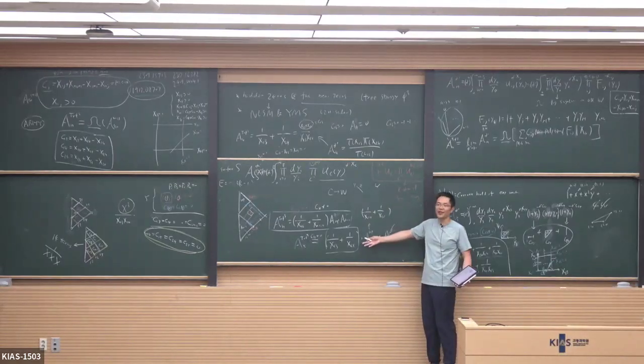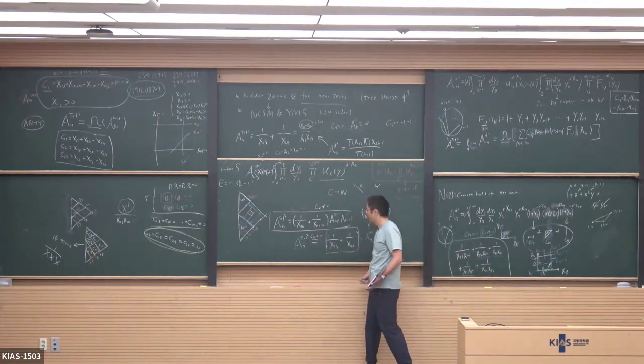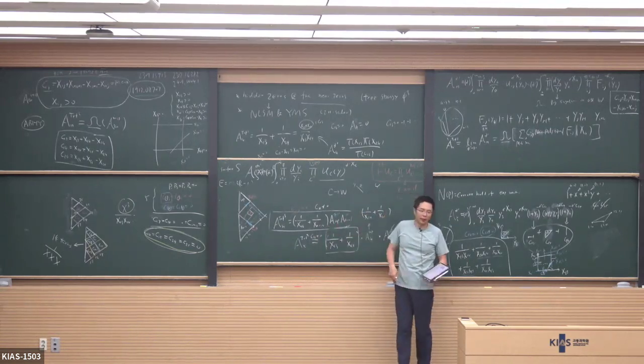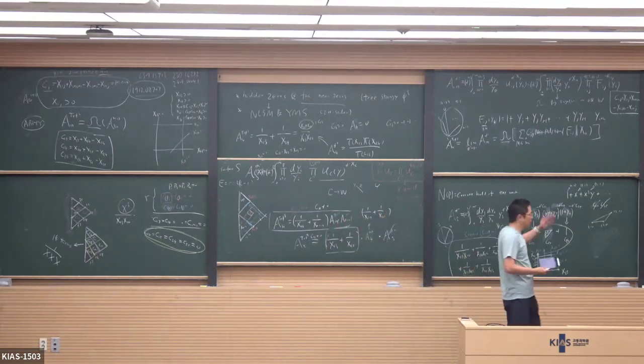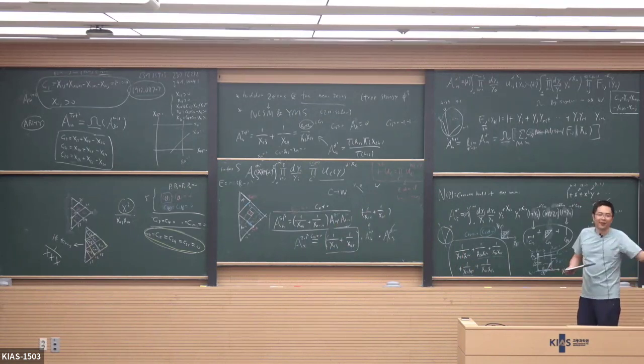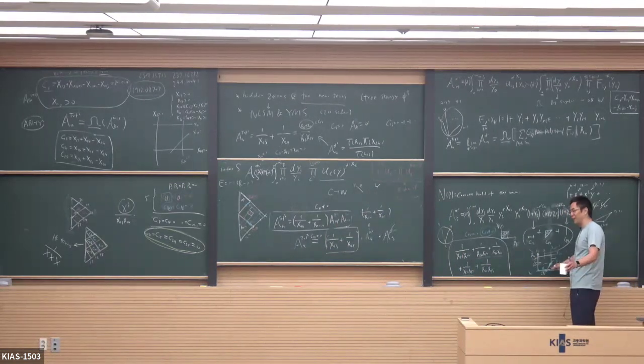So this is more interesting. This is telling you not only there's a 0. If you turn on one of the C, the amplitude factorizes into a 4-point times 2 lower point amplitudes. Of course, I'm explaining a lot of things, and I hope you just get the feeling that from Feynman diagrams it's very hard to see these kinds of things, but from Surfaceology, although I didn't show you the details, just believe me that the Minkowski sum picture made it totally obvious. Later I will show you the proof from the string amplitude.